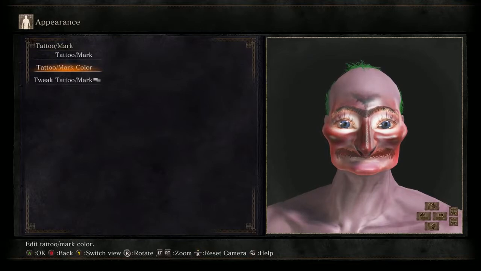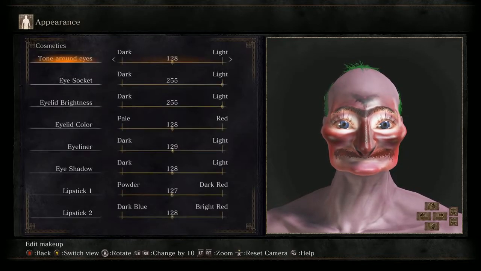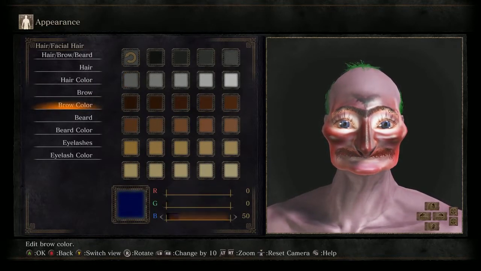That makes it look like a whale's tail is jumping out of my eyebrow. In fact, in that sense, I now have to go to the eyebrow, and I have to make it bright blue so that we can get this Free Willy jumping out of the ocean here.